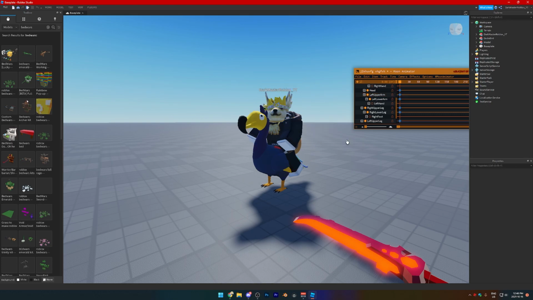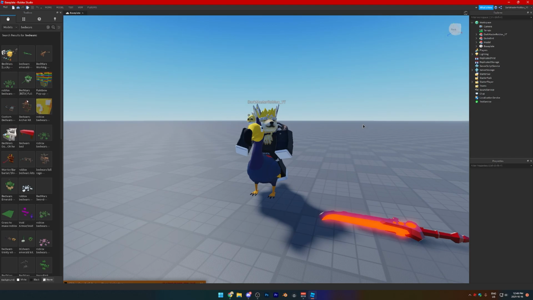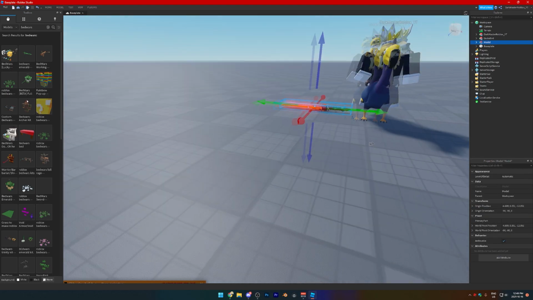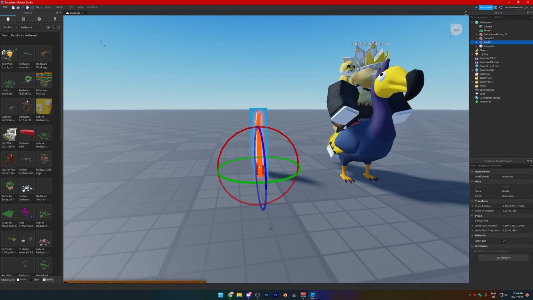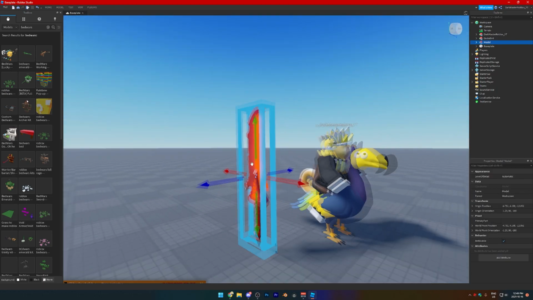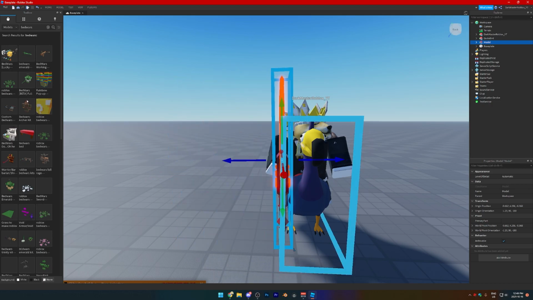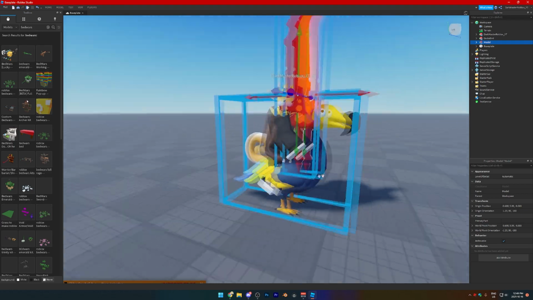Alright, after you're done animating, you can just put this in the corner and just click your model. So you see, it looks pretty good. Now we're gonna put the sword onto it, so I'm just gonna drag the sword here. Gonna go to model, we're gonna rotate it, and then it's gonna be like this. And then we're gonna move it over here. Oh, there we go. And now we have the hand here, which I animated. We're just gonna take the Rage Blade, put it here.